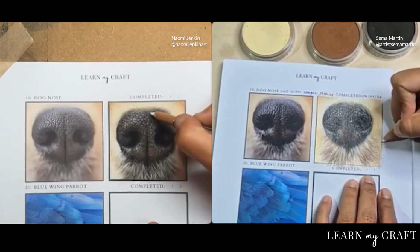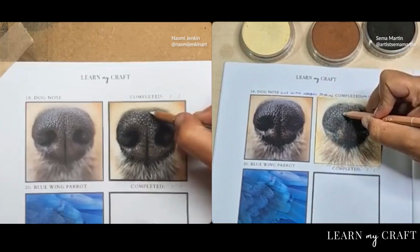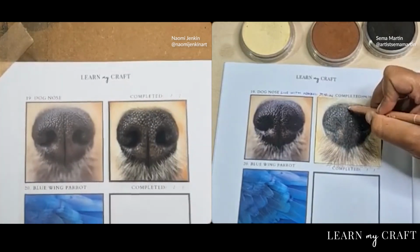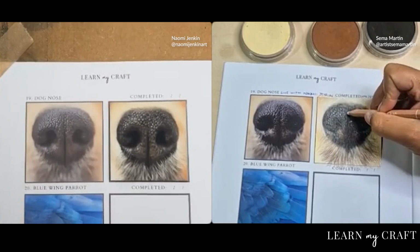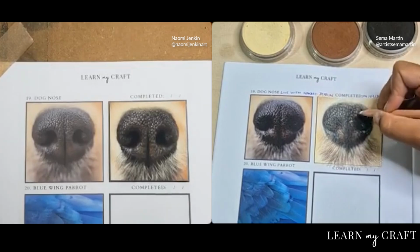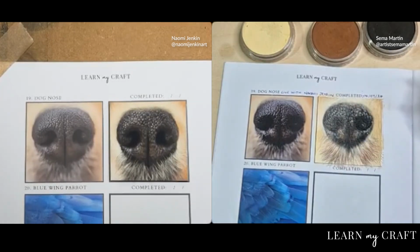Exactly. I'll do one of these. Well, mine hasn't turned out that bad. I think this paper didn't have as many layers as I needed. I should have tried to do it on pastel mat, but I think it's about done. Oh, yours looks fantastic. I love it so much.